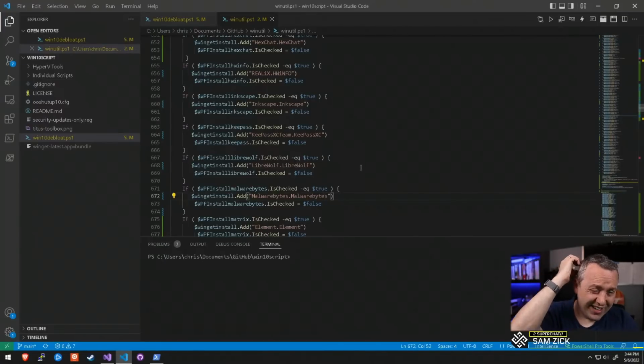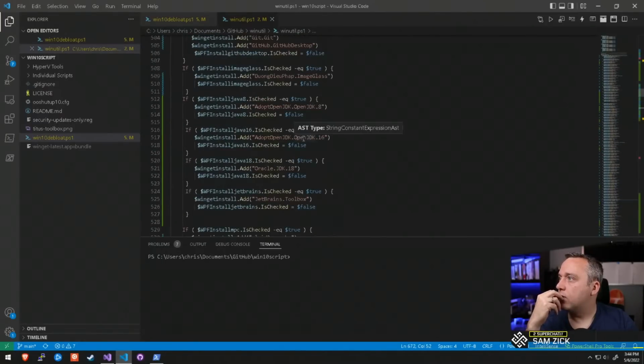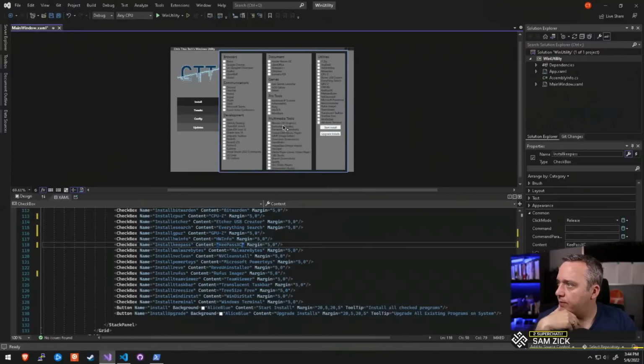Rufus or Etcher? I kind of like Rufus more than Etcher. Etcher's good though. PuTTY is in here. Yep. Oh, Audacity. We've definitely got to add Audacity to our multimedia. That's one thing I don't think we've done. Is there anything we can break out of multimedia? I feel like we should make video player its own deal. Or maybe audio. Or screenshots. There's so many screenshot tools we have in here now.